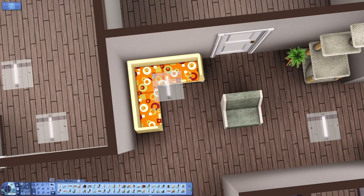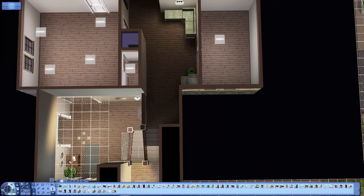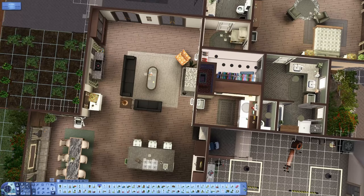So, yeah. I just added in a little seating area. And it takes me a while because I wanted it as close to the wall as possible. And then I just had a little light in. With the walkways, I don't like obstructing them too much because I know Sims have a difficult time anyway navigating houses or community lots. So I just wanted to make sure it was relatively functioning.